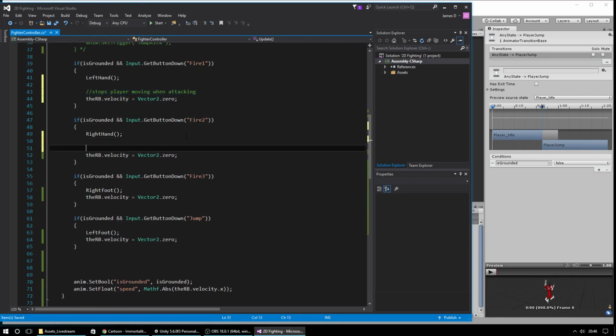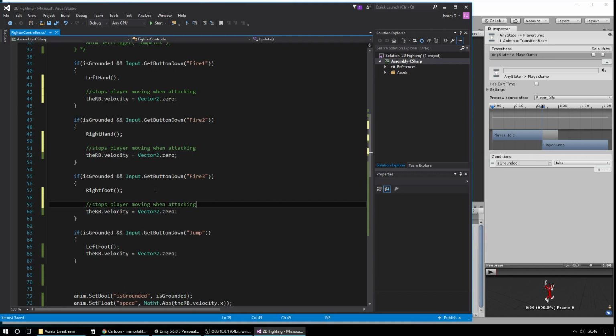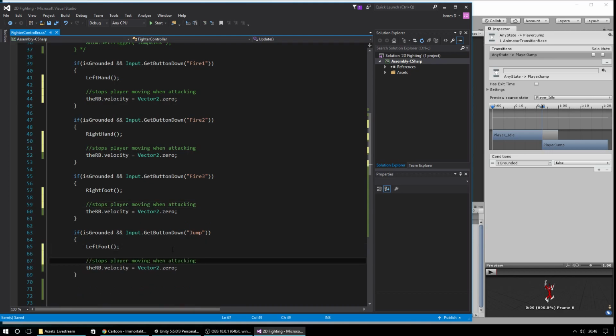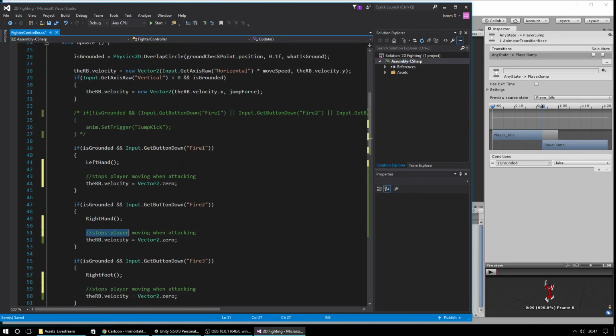So what I would do if I was working on stuff myself, I'd just paste that into all these places, just so that when I return to look at this script in 6 months' time, because when you're working on a full game, it takes time. When you return to looking at the script and you're like, oh, what did this little bit of code do? Why am I setting the rigid body to be 0? I don't understand. Because you won't remember why everything does something. So generally the idea is, yeah, I have a little comment to tell you, but you don't need a comment on every single line.